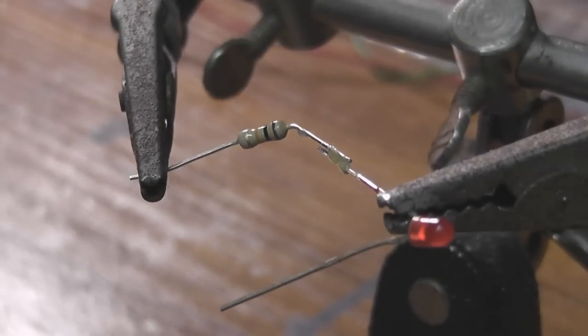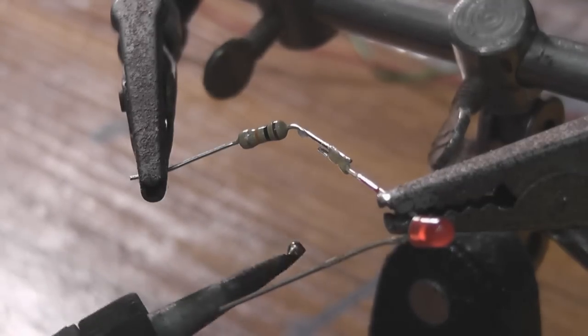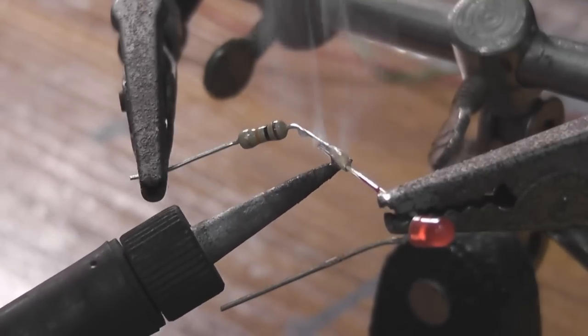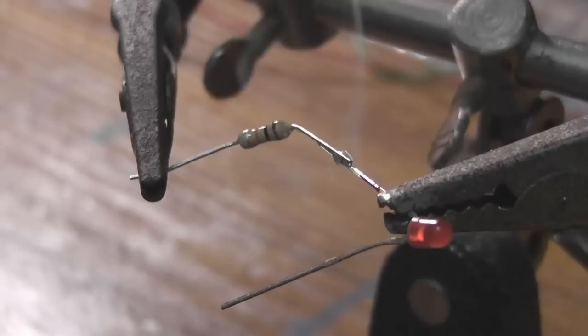So again, another little blob of solder. Don't need very much. Try not to overdo the solder, because then you might find it won't fit where you want it to go. And then, fingers crossed. There you go. Easy as anything. So if you hate soldering, it doesn't work, maybe that's why. Maybe I've showed you something useful, maybe I haven't, maybe you knew all that. Never mind. So let's move on to the next bit, which is drilling some holes in the buffer stops.